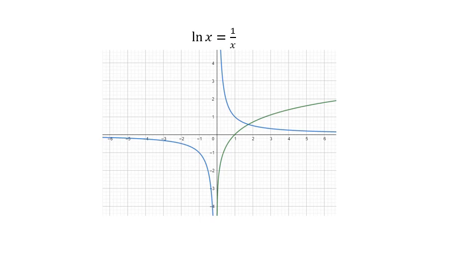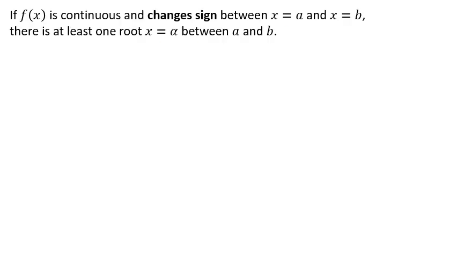And it's clear that because 1 over x is always decreasing to the right of the y-axis, and ln x is always increasing to the right of the y-axis, although they will cross once, they will never cross again. So there is a value, there is a solution to it, and it's somewhere a bit less than 2 from the look of this graph, but that's the only solution.